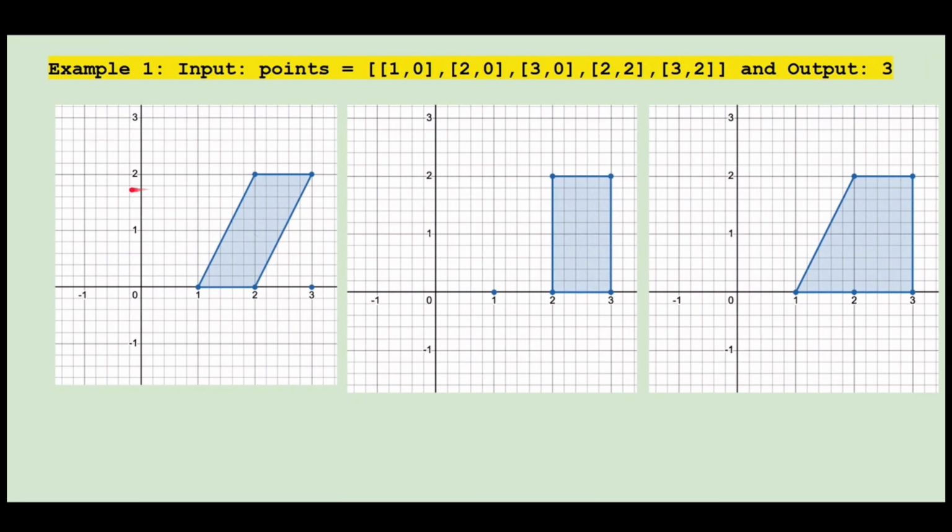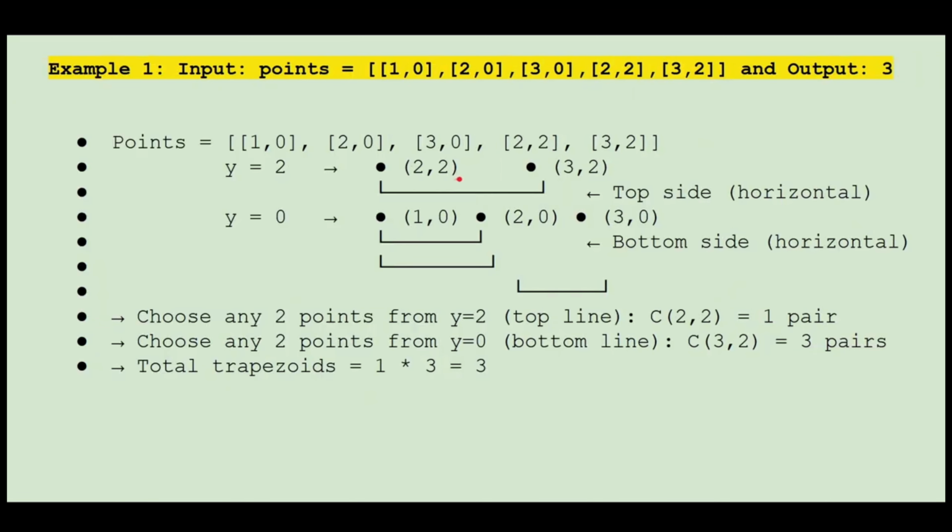So here when we have added 2, we can form this horizontal line from here, right? Similarly, when we go with another point here, we'll take another horizontal line that is being made. So when y equal to 0 and when y equal to 2, those 2 times, we form the other 2 sides, right? The top side we are making a horizontal line. When we are taking all these 3, when y equal to 0, (1, 0), (2, 0) and (3, 0), means bottom sides we are taking, and this is also horizontal. So two sides are horizontal, means this top side and bottom side both are parallel to the x-axis.